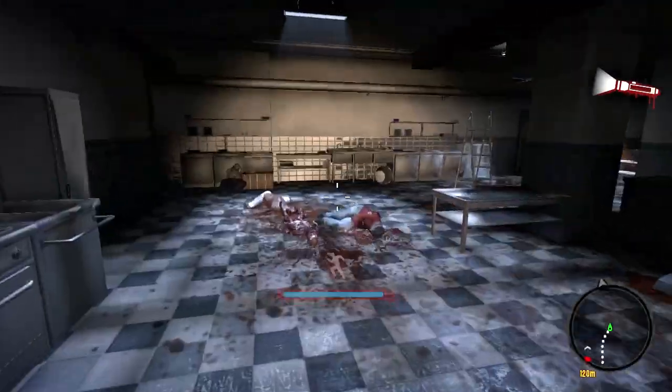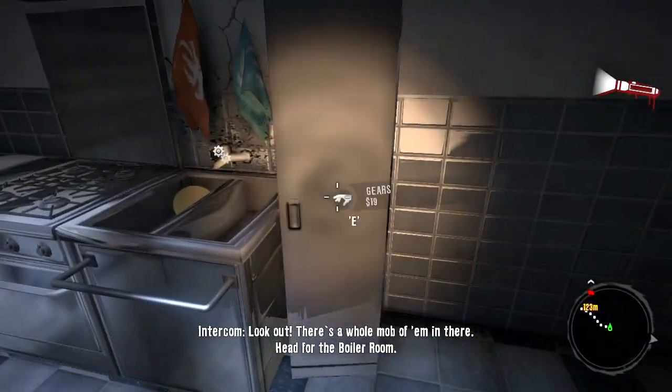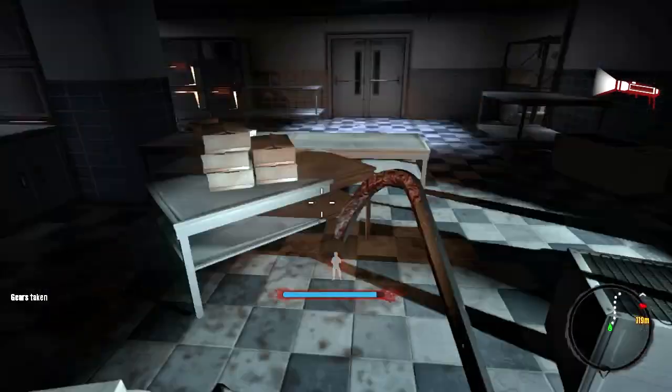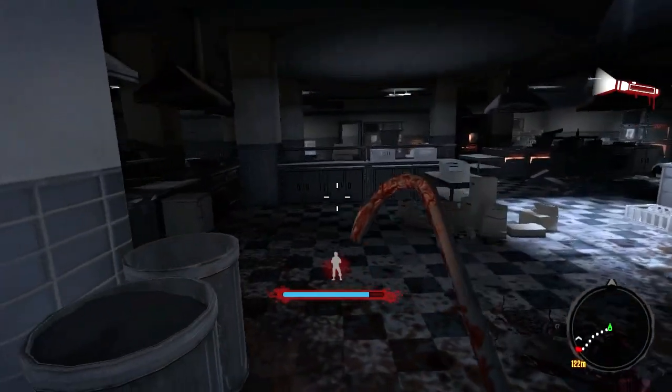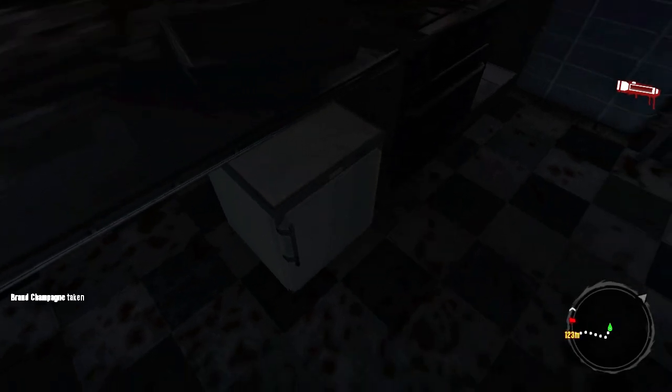This isn't the good kitchen. The good kitchen is the next one over. That's where you get most of the champagne. Look out! There's a whole mob of them in there. Head for the boiler room. And there's also a little fridge down here, somewhere around here, as soon as you come in. Here, this one here. Come on, give me champagne. There we go, brand champagne, alright, so we got one.